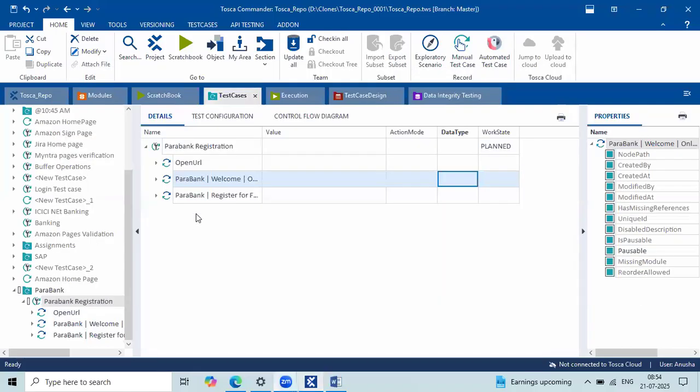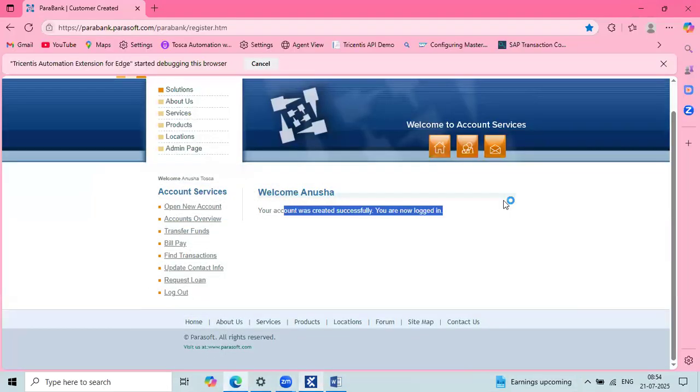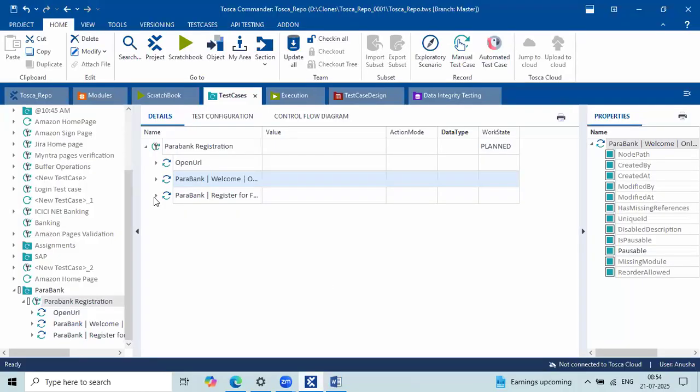Then if a second time you want to execute this test case, we need to change the data manually. If you include these test steps, yes, definitely we have to change the data. This bank won't accept the same user ID and password again, right? So the registration is completely a one-time activity. We cannot use the same data to register a number of times, correct? So yes, we have to change the data. Do we have any option to take by default, like Anusha 1, Anusha 2, if we have a chance to add that? Yes, we have some dynamic expressions.